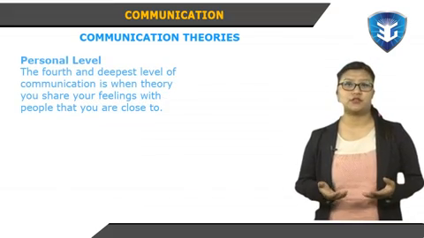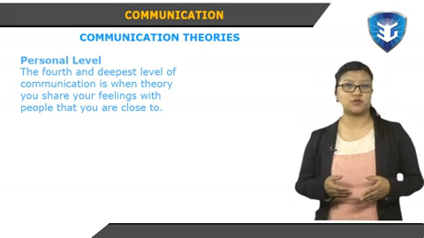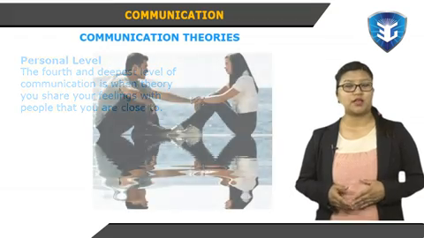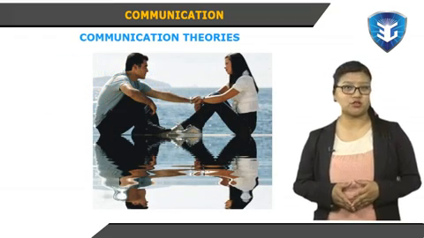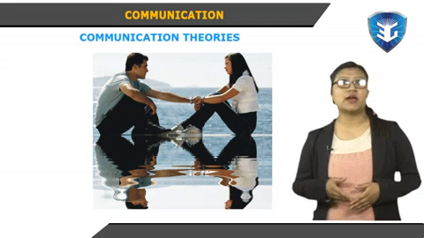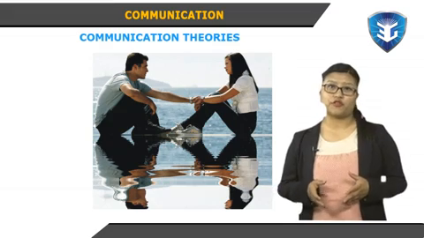The personal level. The fourth and the deepest level of communication is when you share your feelings with people that you are close to. The second and the third levels of communication, facts and opinions, provide a two-dimensional picture of who you are. When you add in the sharing of your feelings, you get a complete three-dimensional image of yourself.